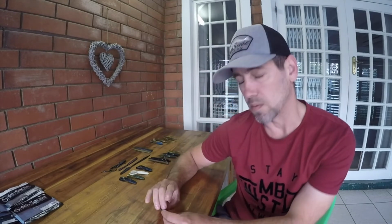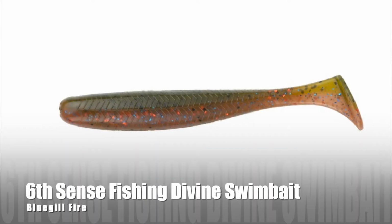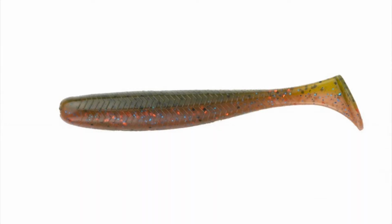This is called Bluegill Fire, and this is the 3.2 size. Awesome little color. I can't wait for spawn to come. Just after the spawn, they really do like these little bits of orange and so forth in it. They really kill it. Okay, so green pumpkin at the top, and then it's got this orangey hue at the bottom. A lot of black fleck at the top, and at the bottom you've got orange fleck with some blue fleck mixed in there. This is the smaller size, so this little guy, again, small belly weighted hook.